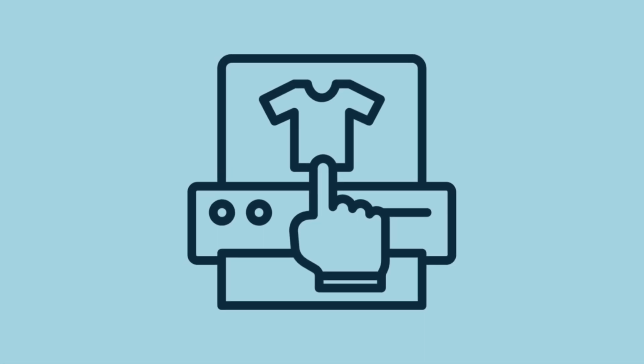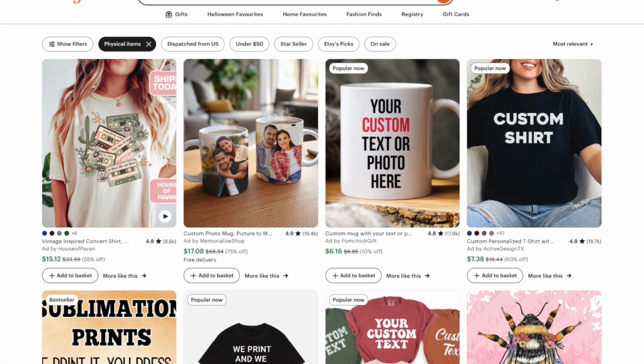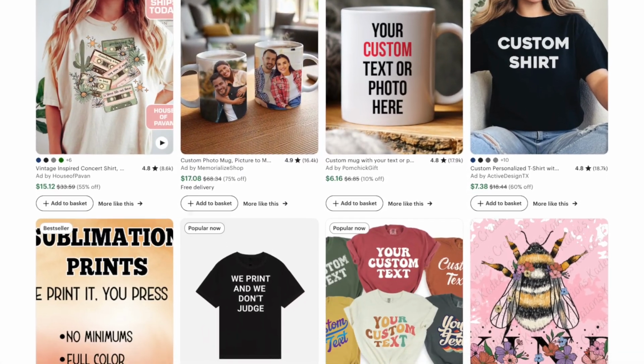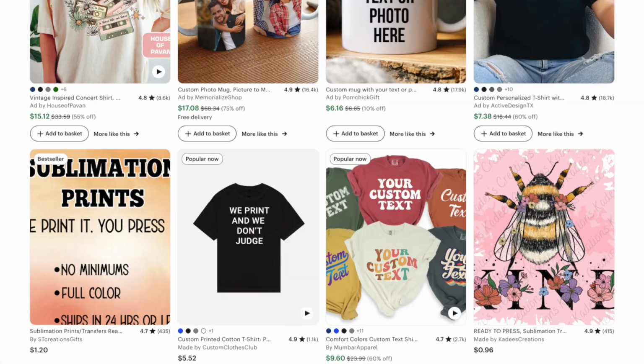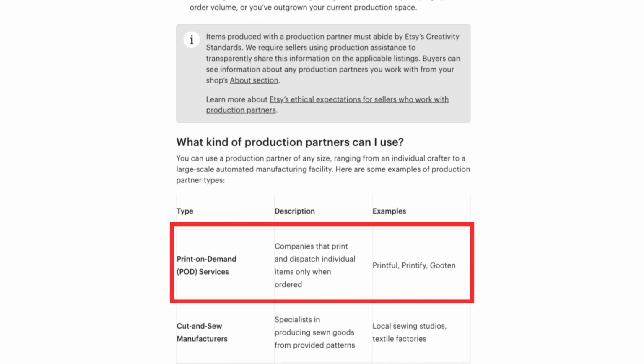Okay, let's dive in. The first thing you need is a print-on-demand supplier. 1. Sign up to a print-on-demand service. To sell print-on-demand products on Etsy, you'll need to connect your shop to a print-on-demand service, a company that prints and ships your products whenever an order comes in.